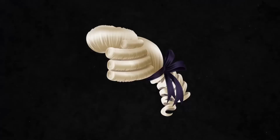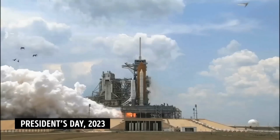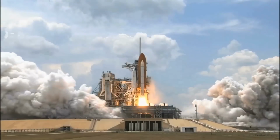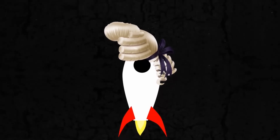It's space after all. Now, another strange thing that will be launched into space is the president's hair. Yep, you heard that right. On President's Day 2023, a company called Celestis made an unusual announcement. They're going to send some famous president's hair into outer space.